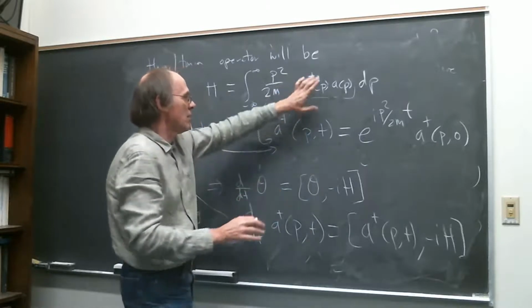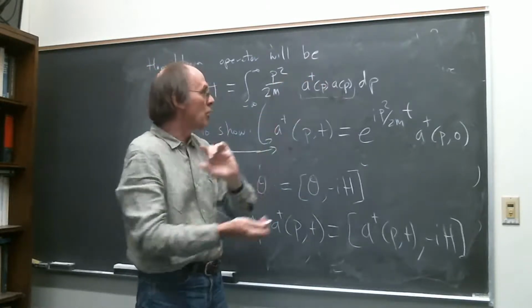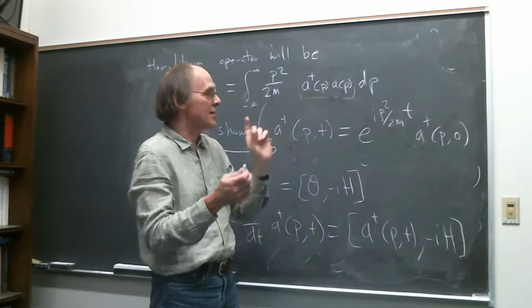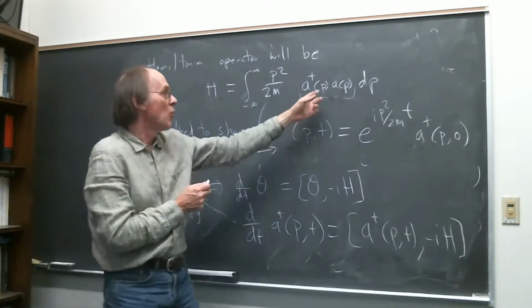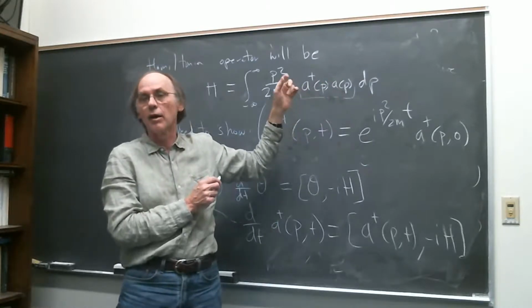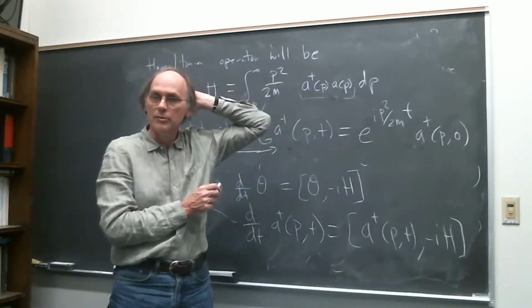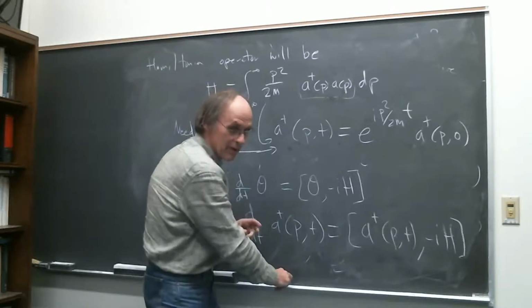So next time I'll say some more about this. One of the first things to say is to think about what happens when you Fourier transform it. When you Fourier transform this formula, what is it in terms of psi and psi dagger? Maybe we'll start with that next time. Okay, let me stop there.